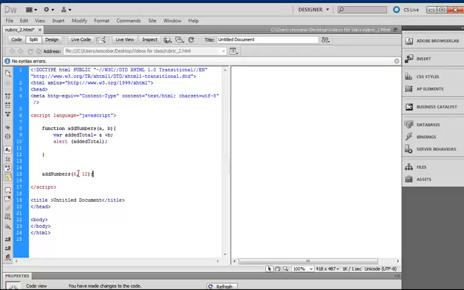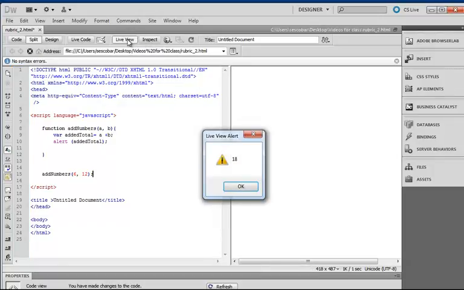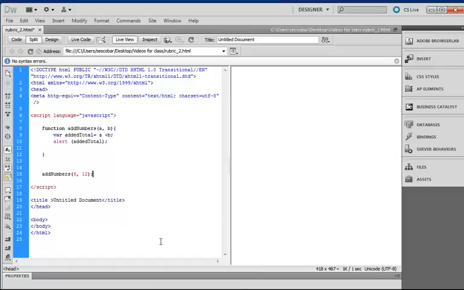so now I'm calling my function and I'm giving it the values, and the values are in order. Like this is A because it's first, this is B because it's second. It's an array basically, and it holds the values in the position that they show up, which is not that big of a deal now, but if we were dealing with something that was going to be affected by order of mathematical operations, it would become a way bigger deal. Okay, so now I'm going to go ahead and run my live view, and my number is 18. Woot! And that is declaring a basic function.